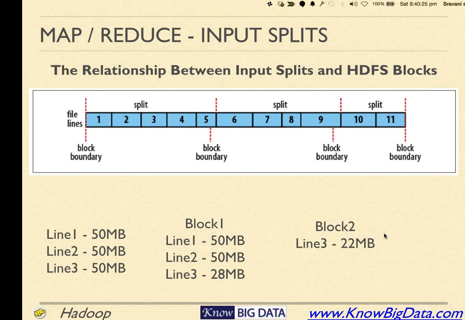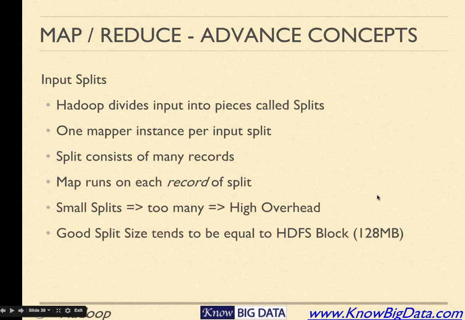Correct. Now, Mandar's further question is, what if it's a video file or images? Very good. Because in those cases, the boundary definition is different than the plain text file, right? In those cases, you will have to tackle it using a different kind of input split. So far we have only taken care of text input split, and the default behavior of text input split is to break down the text by new line. I hope this made sense to all of you.